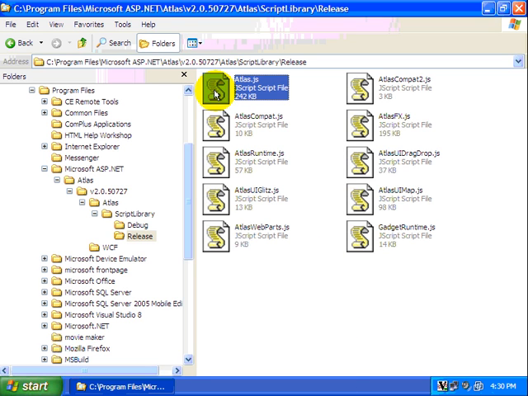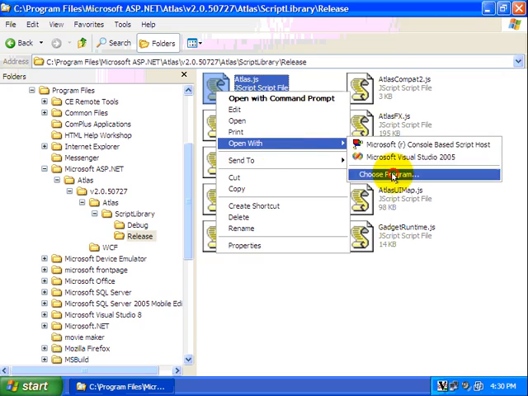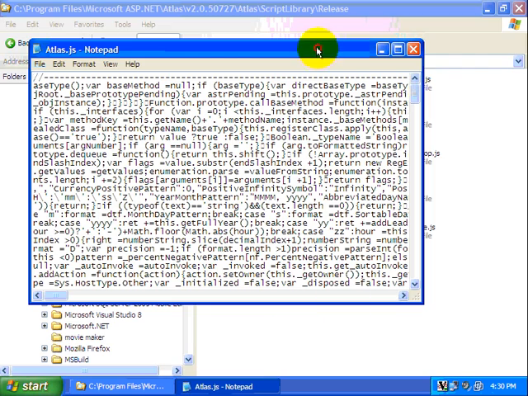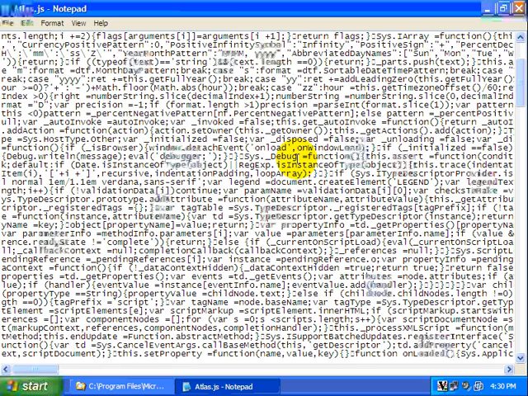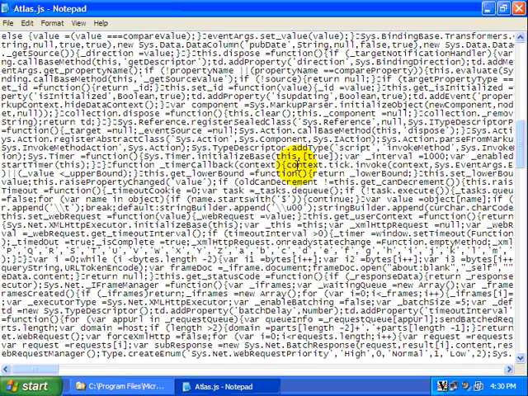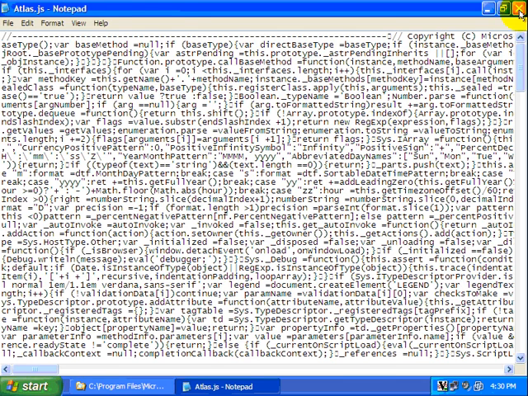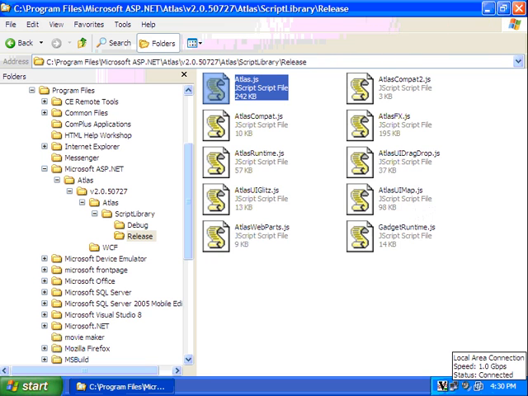We can simply open these up in any program we choose. I'll just open it up in Notepad, and you can see they try to make it as small as possible by compressing all the code and trying to get rid of all the white space. However, it's still a pretty lengthy file. That also, I guess, works to obfuscate the code so you can't go in and monkey around with it.